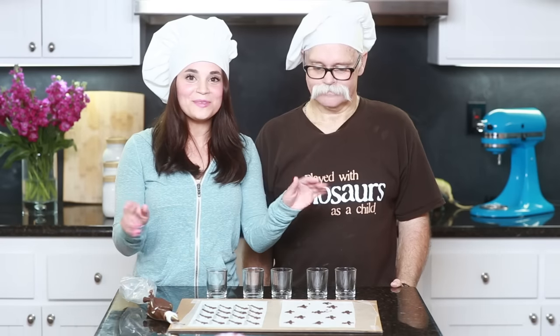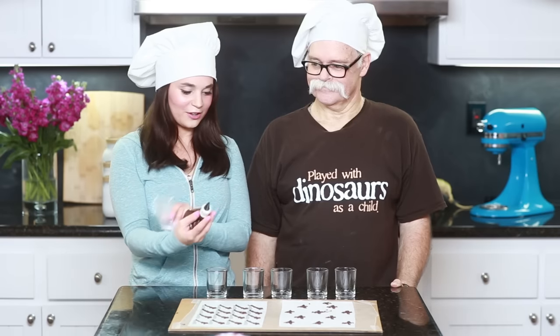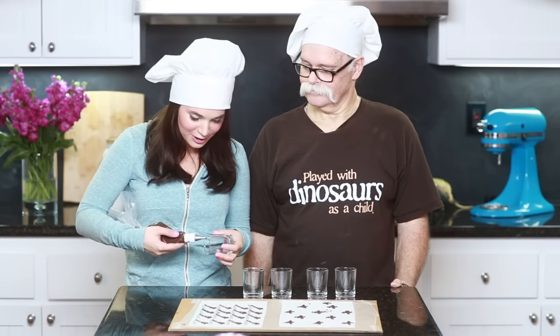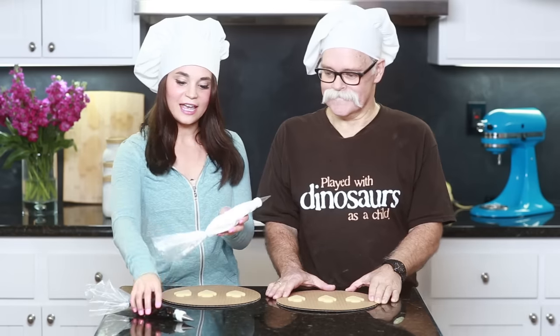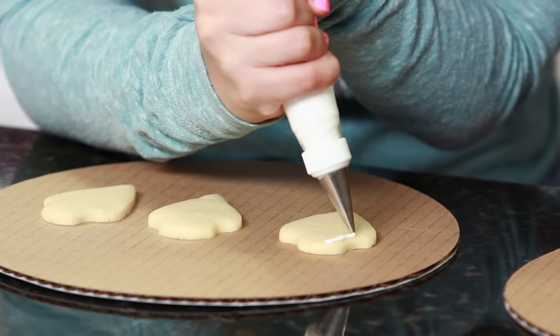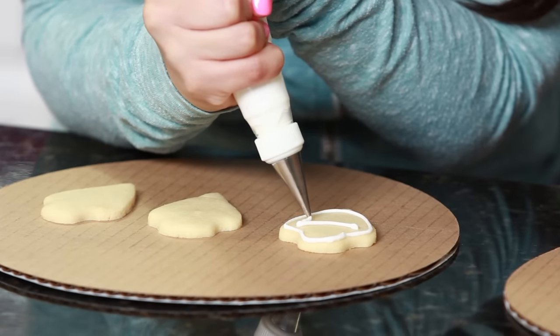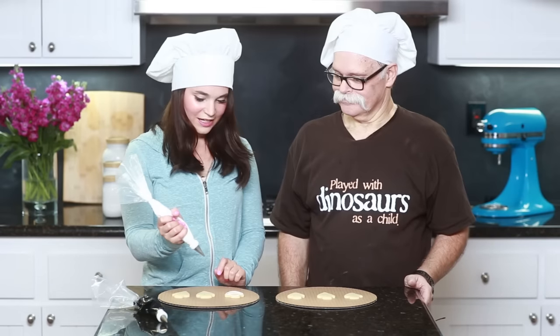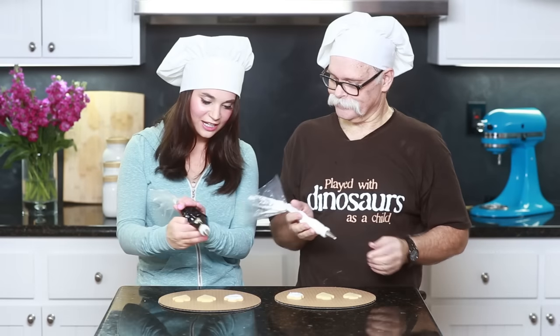Once you've got all your little arms and hair pieces done, pop these into the freezer for ten minutes. Take your melted chocolate and your little dessert glasses and make two dots on the side of the cup to look like his little buttons. We just took the cookies out of the oven. Now we are going to decorate them with white cookie icing and black cookie icing. First do an outline — you don't need to do the bottom of the cookie because that's gonna be sticking into the ice cream. Then make a smile for his cheeks. Do this to all your cookies, fill it in with white after ten minutes, then take your black and fill in the smile.